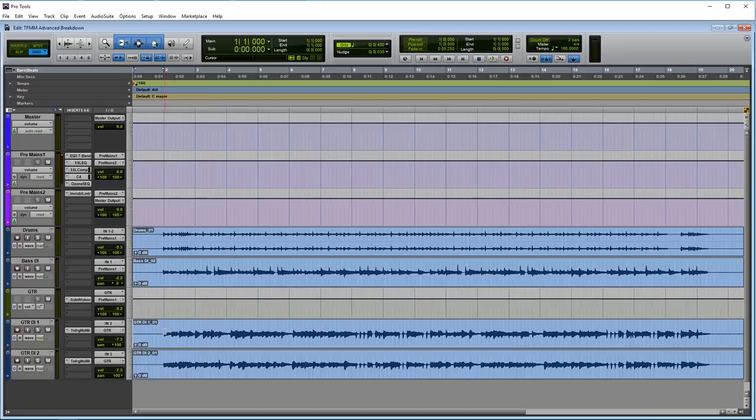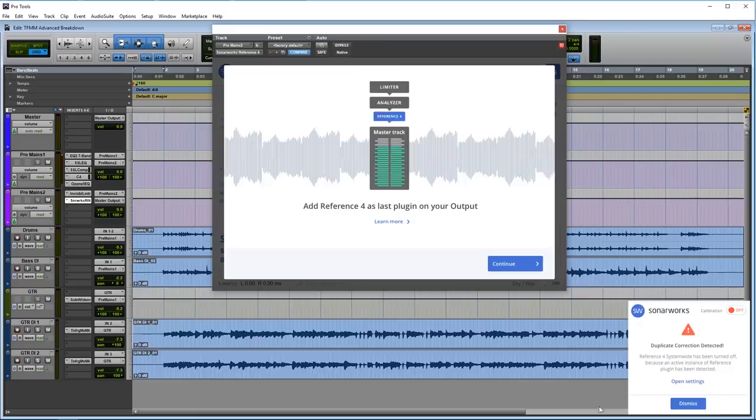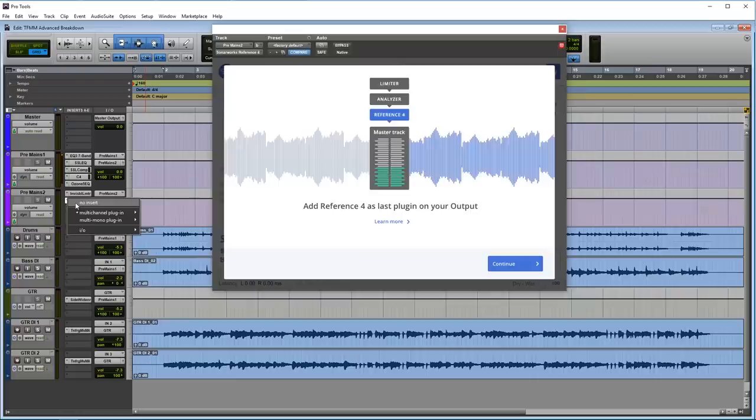So here I am in a session that I'm going to show some ToneForge, Misha Mansoor advanced stuff later, but I want to go ahead and load up the plugin version of Sonarworks Reference 4. The first thing you'll notice is right here it says duplicate correction detected, and it's been turned off because an active instance of the plugin has been turned on. And look what's awesome, if I turn off the plugin version, it'll say system-wide is back on. That's because we set that setting up earlier in the general settings. That is an awesome tip to have with that plugin. So we'll go back up and we'll load up the plugin again.